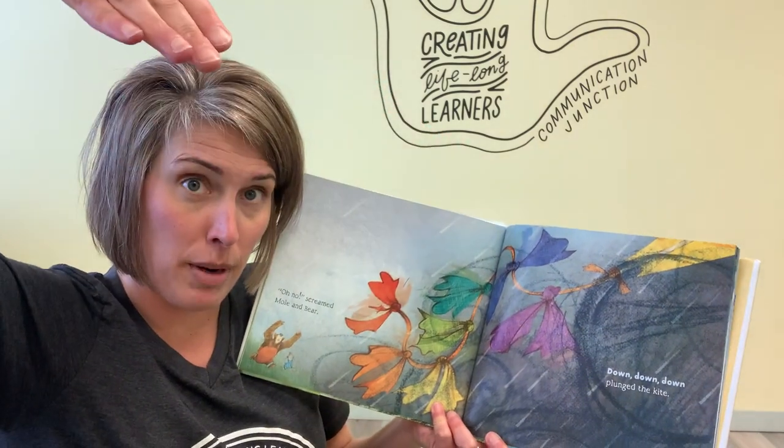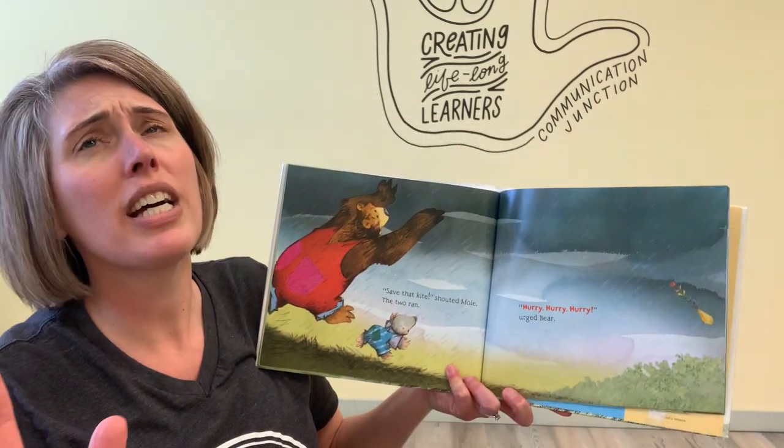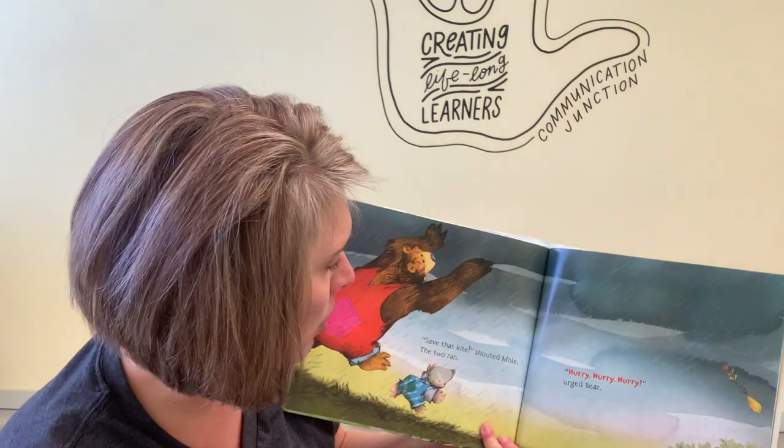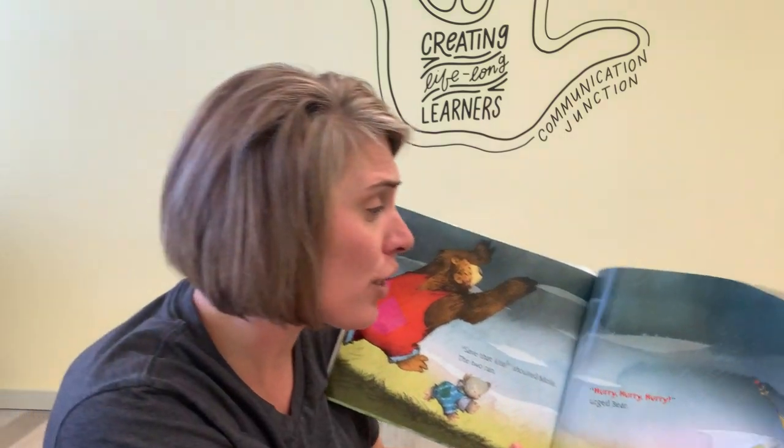So here's our sign for down, but I'm gonna make my kite go down. Down, down, down, down. Plunge the kite. Save the kite, yelled Mole and Bear, and the two ran. Hurry, hurry, hurry, hurry, hurry, urged Bear.